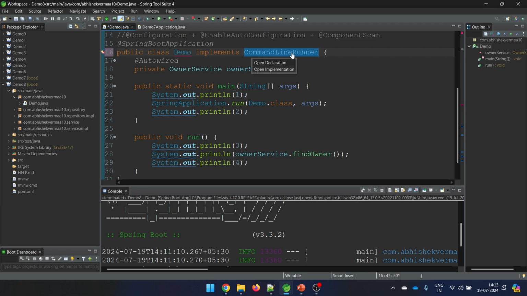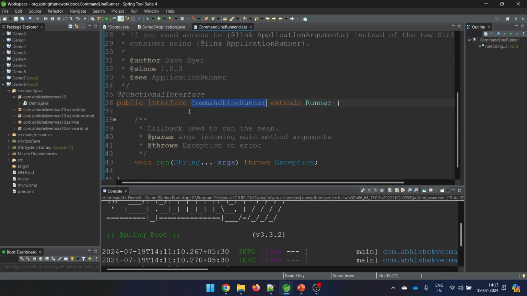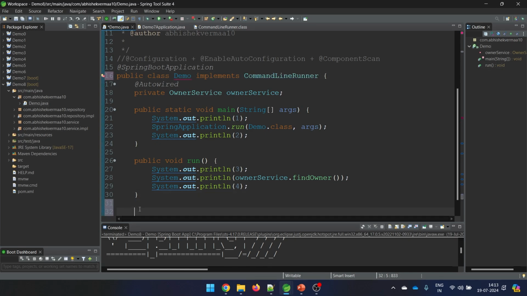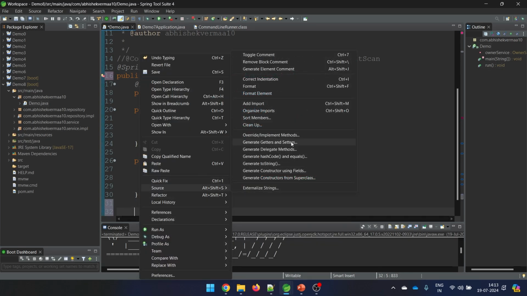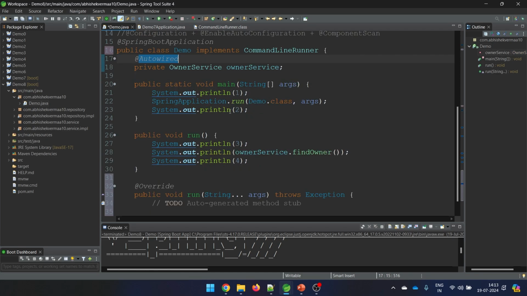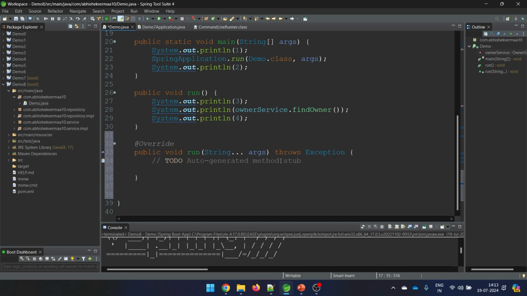Now when you are implementing this CommandLineRunner, this is basically an interface. Since it is a functional interface, containing only one method, you need to override this method. Now this is the method which you need to override. Currently it is not available here. So what I'll do is I'll come here and say something like source, and from here itself I can do that. That's simple. Where is it? It's not showing me, guys. Yeah, here it is, add unimplemented methods. Now it shows me something like this. That means this run method I need to implement. I made this run method.